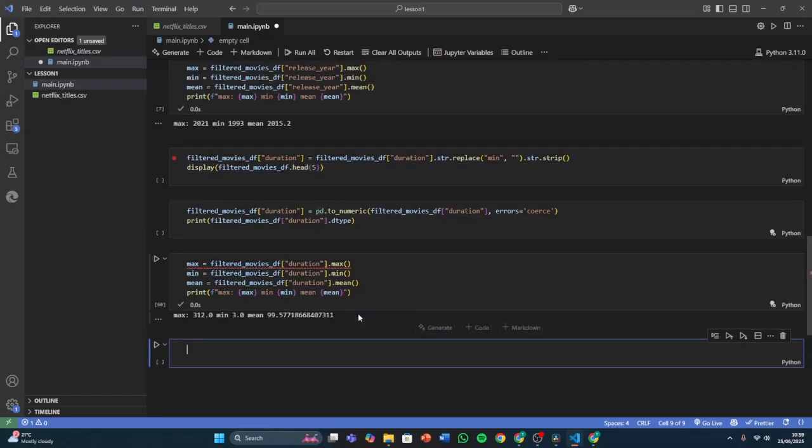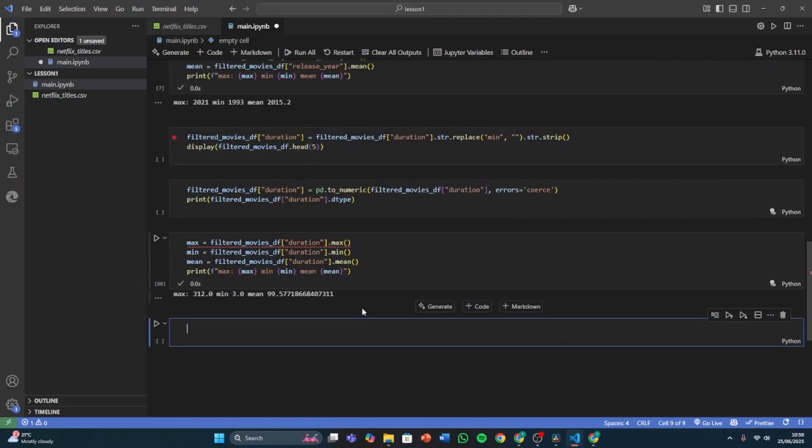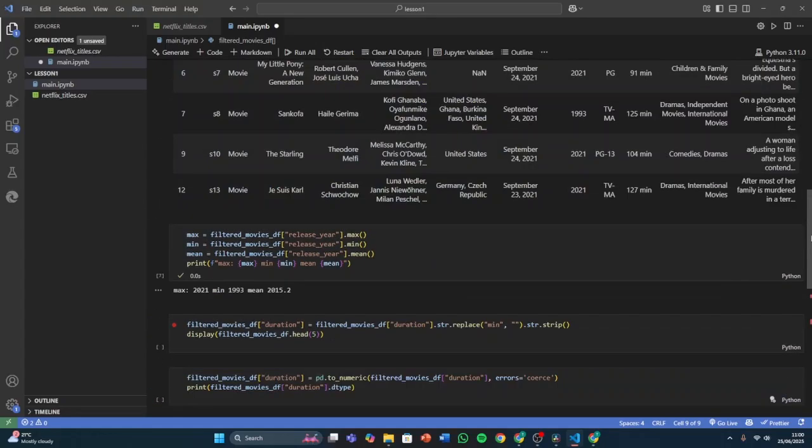So that's the filtered. But I now want the, what's the name of the column?